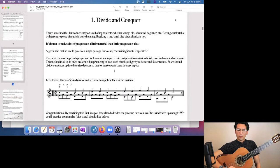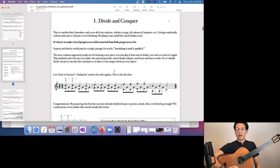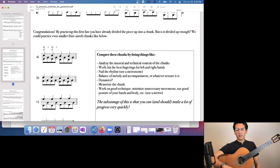So I'm not going to go through all of these practice methods because there are 12, but I'll just kind of zip through all of them to give you a very quick overview. So Divide and Conquer, you just take a little bit of a passage. You can analyze the music, work out the best fingerings, nail the rhythm, get the rhythm tight, use a metronome, get the balance right, think about the dynamics, memorize it, work on good technique. Okay, so you can imagine how challenging that is to do for an entire piece from start to finish.